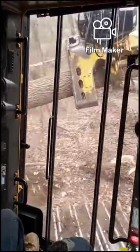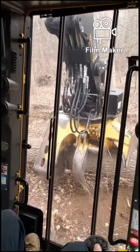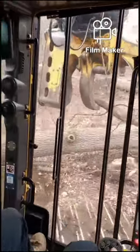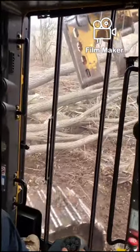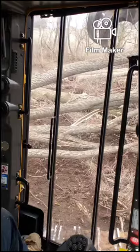It's a land clearing, so nothing else really matters there. Thought you guys were right along, take a look. Sorry about the shaky video, it is what it is.